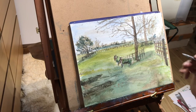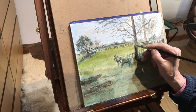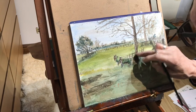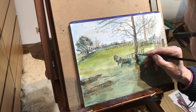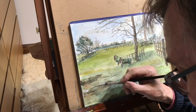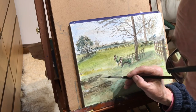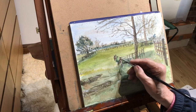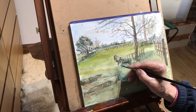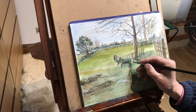Right, bit of light on these. The sun is coming from the left, so I'll put a few highlights on our tree, on our stump, and also on this old rotting wood. And this donkey in the front, we'll give him something to lighten up the jacket that he's wearing.